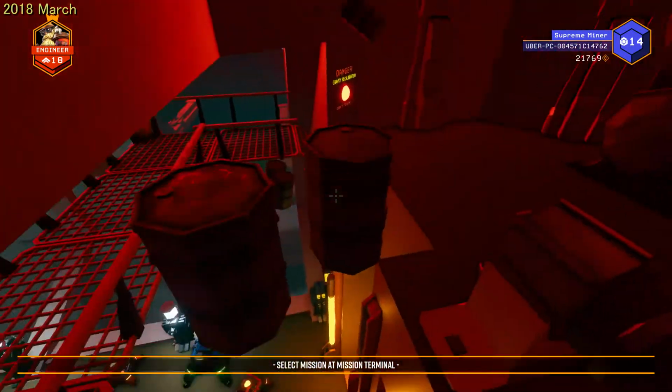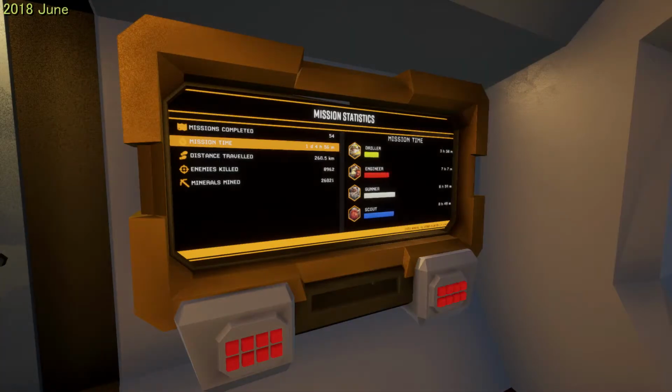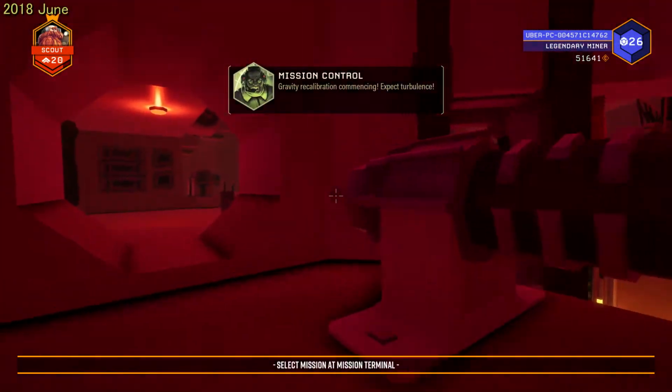On update 12, they introduced the mineral terminal. I can finally turn off the HUD again. On update 14, the KPI monitor was added to each crew cabin. The shadows were made brighter, and voice lines were added for when activating the gravity recalibration.